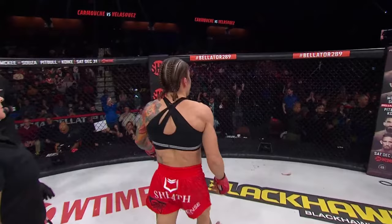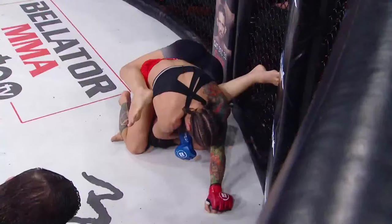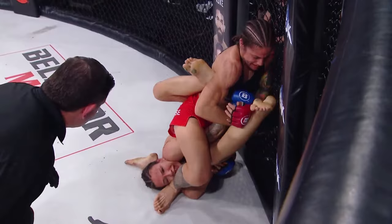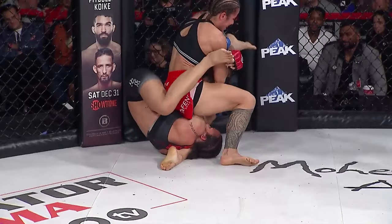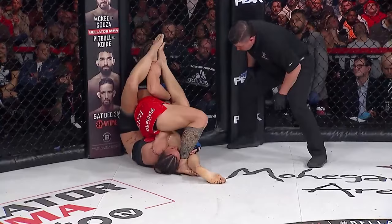Take a look, and this is what we were talking about. You have a distinct advantage. You saw that in the first fight. Bring the fight back to that place. That's what she did throughout this. Take a look at what occurs here. You can see when she brought that leg up, I know she's looking towards that arm bar. She gets that position. Look at the pressure she starts to put. Her hips are engaged. A lot of pressure as she pulls back on that. The head is stuck in a position with her legs. Beautifully done by Liz Carmouche. A lot of torque on that elbow at this point. Now she brings that weight back forward.